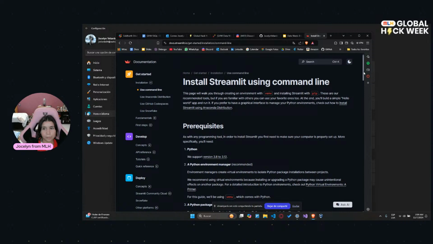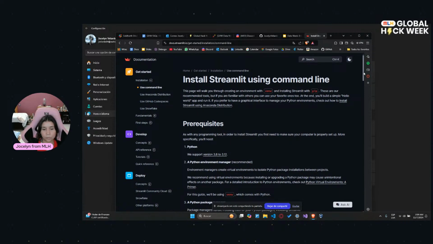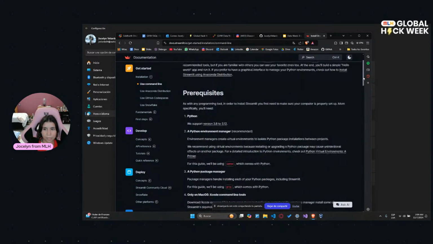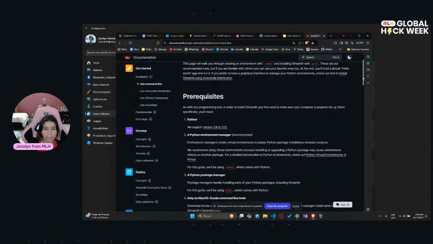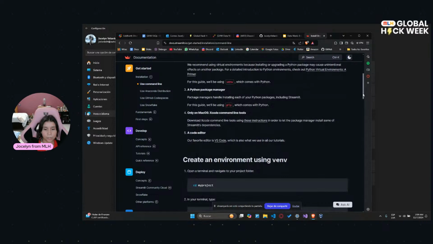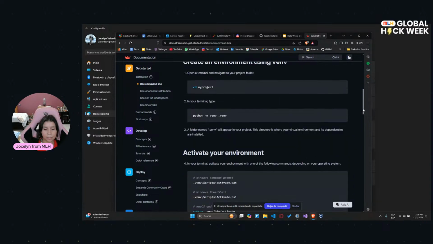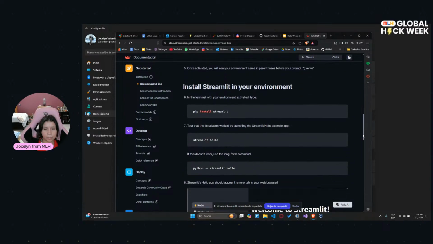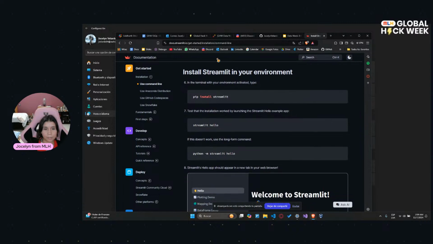As we will be using Streamlit, we have to have Python installed. I'm assuming that most of the hackers here will have Python installed. In case you don't, you can just follow the instructions over here to fulfill these requirements. Once we get that, we're going to go all the way over here, and we will have to install it just like a regular package in Python, for those who are familiar. I'm going to run this with you so we can do it together.